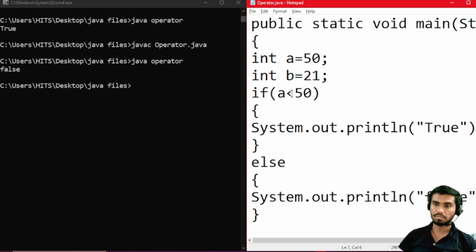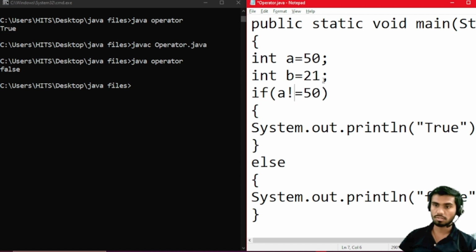And here we have a new operator, which is the not equal operator. It is the symbol of not equal. If we have to check whether a is equal to 50 or a is not equal to 50, we provide the not operator at the start and then the equal sign.